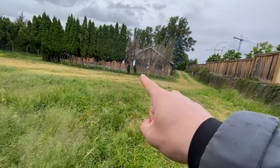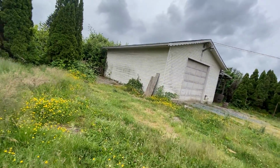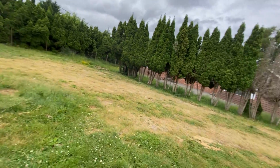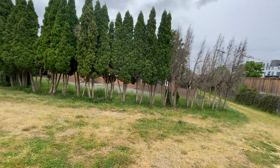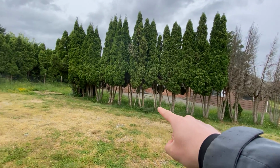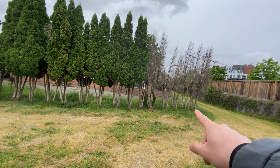You see those dead cedar hedges? We're gonna cut it completely down. All right. All the blackberries that you see in and around there, clean it up. All these dead cedars, cut it all down. Now they might want the rest of these cut down as well, but that's gonna be a separate one. So I'll have to talk to them about it, but for sure, these dead cedars here need to be cut down.